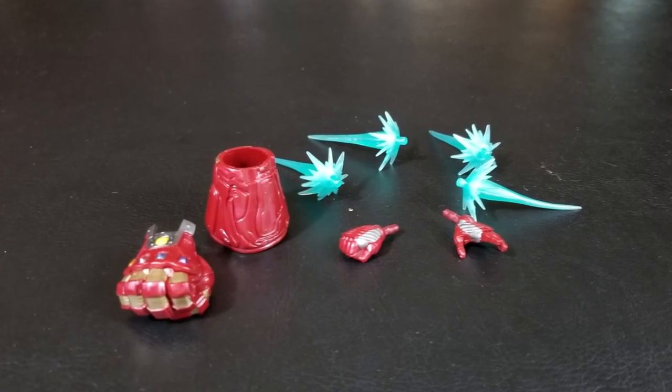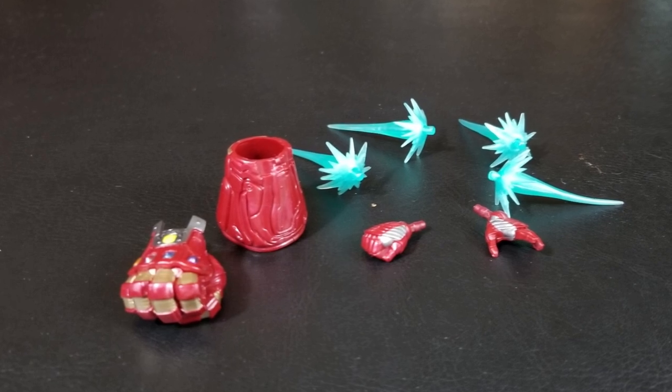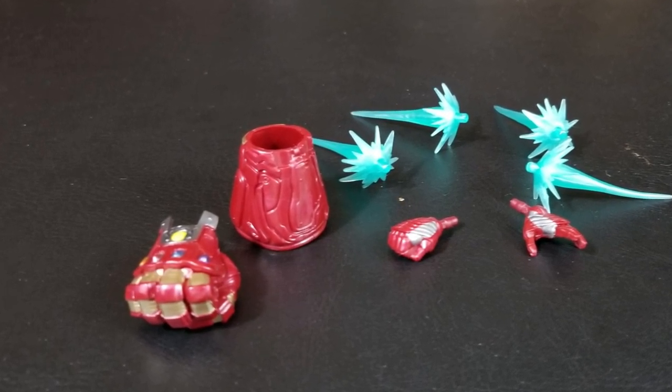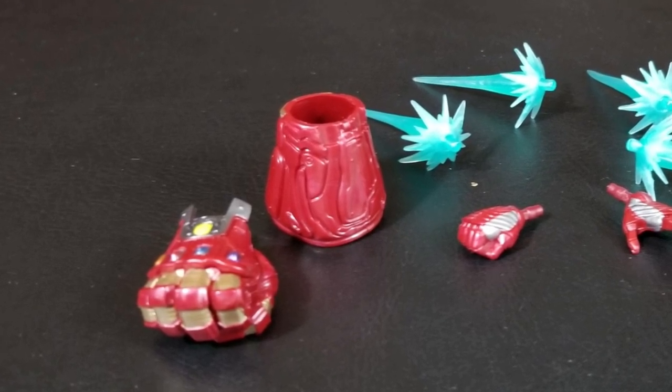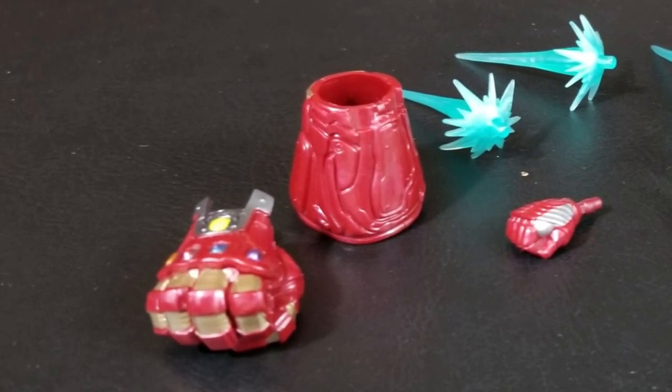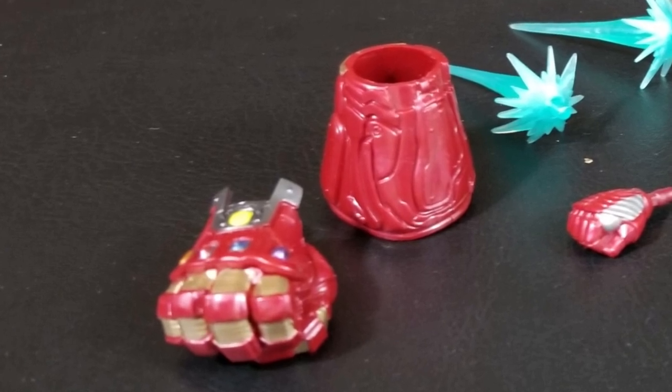The Infinity Gauntlet piece comes apart into two. You have a cuff that goes over the forearm, and then the fist, the glove part, the hand, just interchanges with the hand as you normally would with any other fist or open hand.